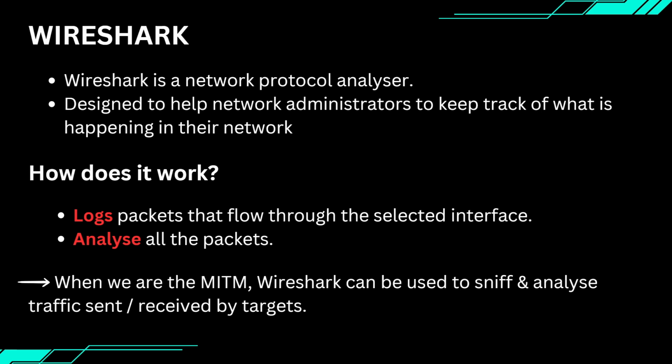Wireshark works by capturing network traffic through your selected interface. It could be your wired or wireless card. Once you select an interface, Wireshark starts logging all the network traffic flowing through it. This data can then be analyzed in detail using its graphical interface, which provides powerful filtering and search options.